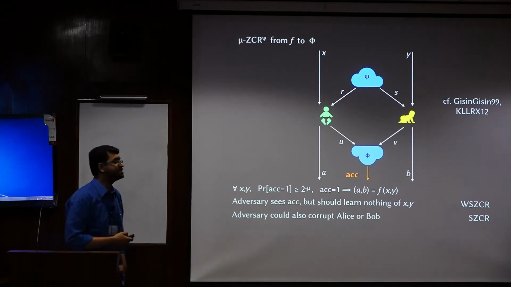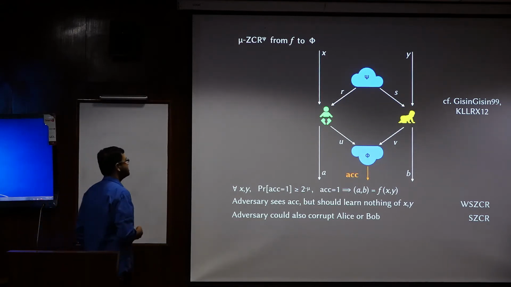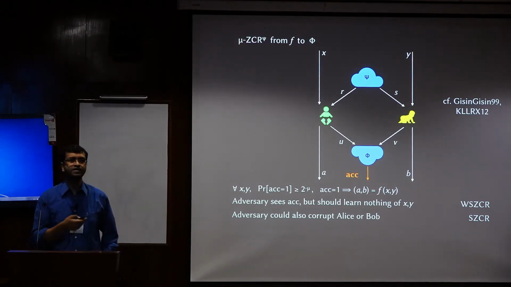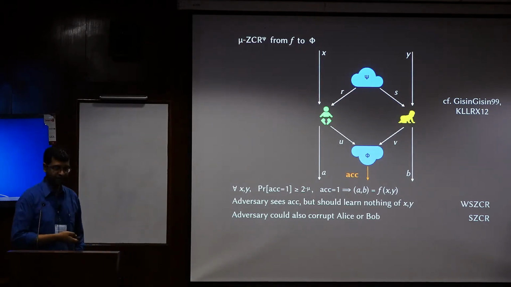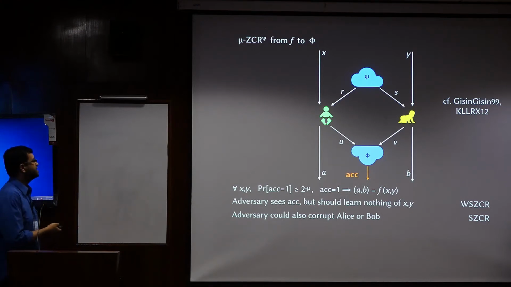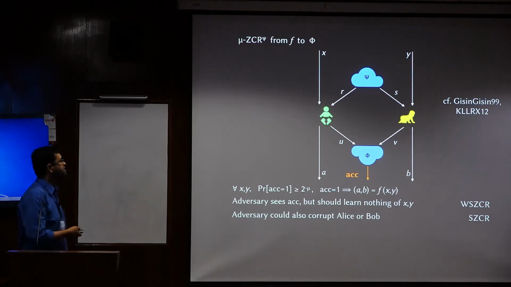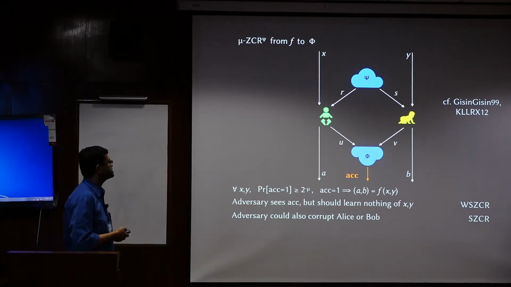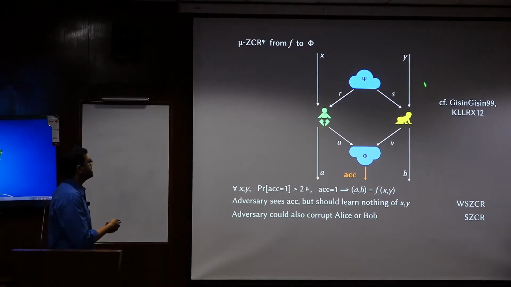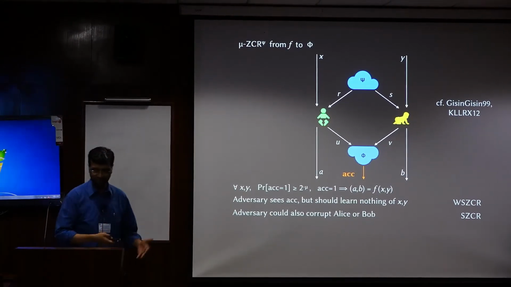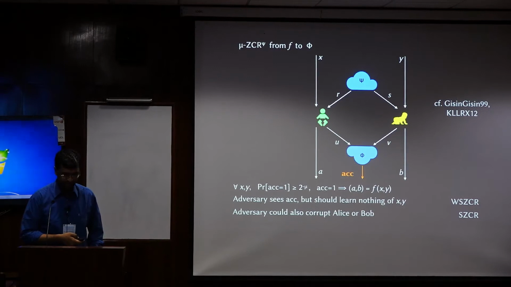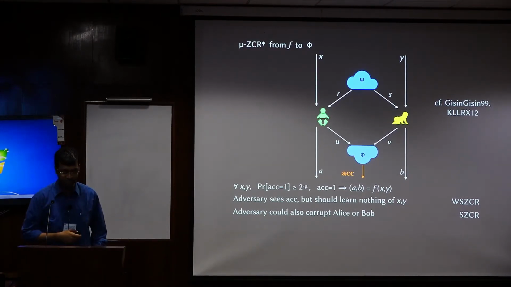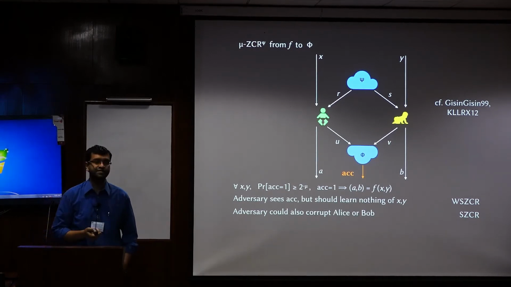Now, these kinds of definitions of zero communication reductions or zero communication protocols have been there in the literature, not so much in the cryptography literature, but in the communication complexity literature. And I came across this kind of thing in this paper by Kennedy et al. from a few years back at FOCS 2012.